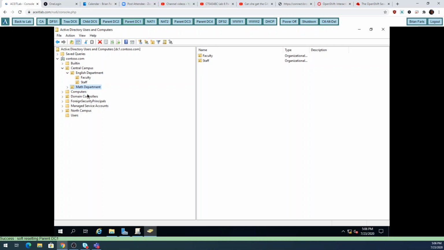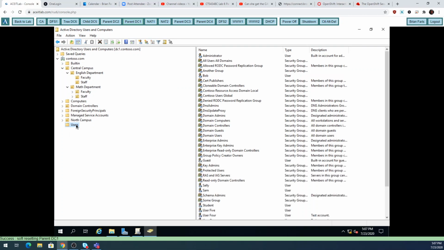So avoid putting groups in OUs because it gives people the impression that a policy is being applied to that OU. The only reason that I'd want to put a group in an OU is if I was going to delegate control over that OU to another individual. At that point, it makes sense to put a group in an OU. But other than that, there's really no reason to put a group in an OU. GPOs don't follow group memberships.